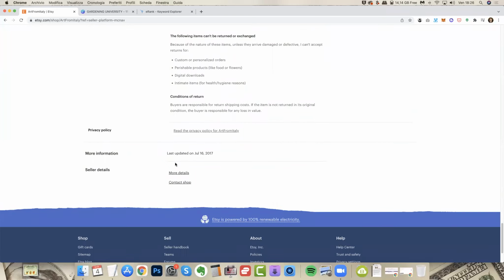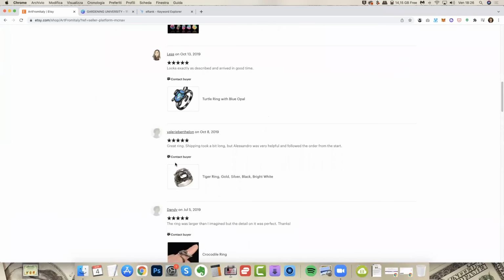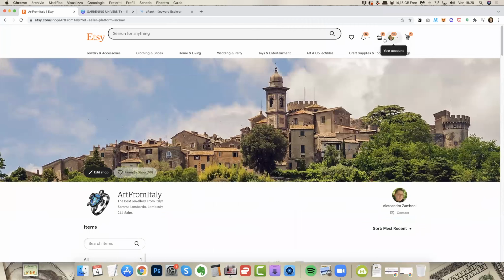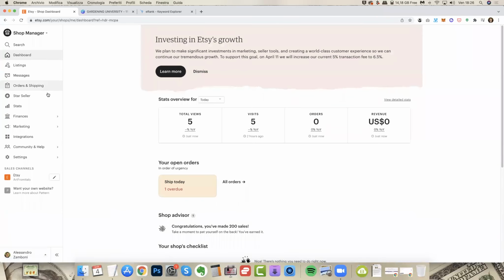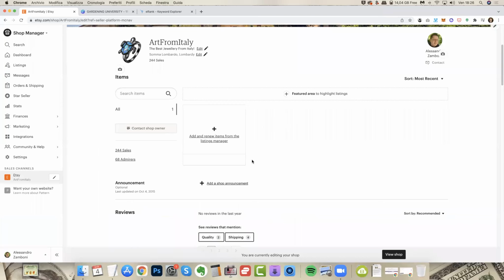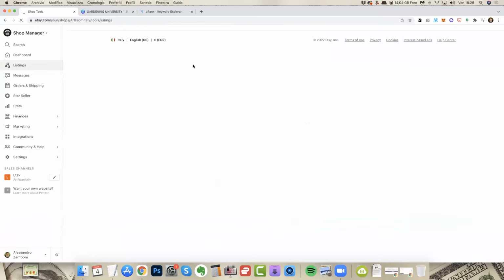All these rules can be set inside the settings. So let's go back one step here. And you can click the edit button to change everything. Here you can add items from the listing manager and have them featured.